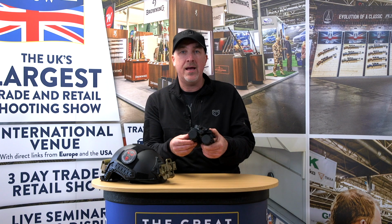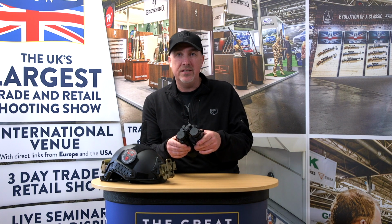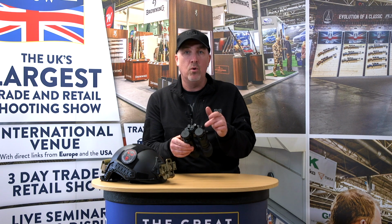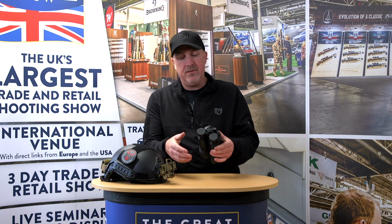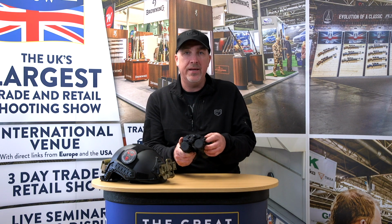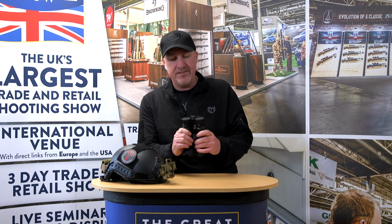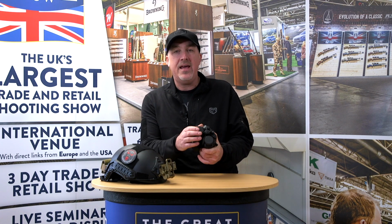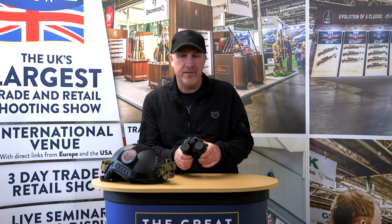If you wanted more, FLIR have recently brought out the 51, which gives you, as it says, 51 degrees field of view, which is 25% more than the 40s. Now, if you're law enforcement, that 25% increase could mean the difference between entering a room and getting a shot away first, or being on the receiving end of something fairly unpleasant. In the world of milsim and airsoft, 40 degrees field of view is going to be absolutely fine.